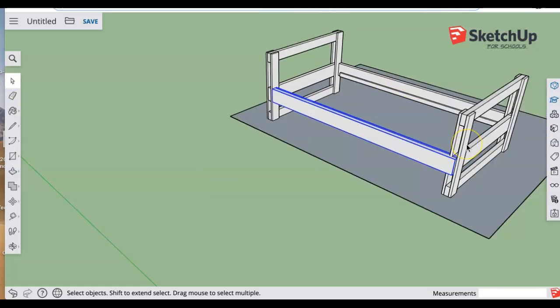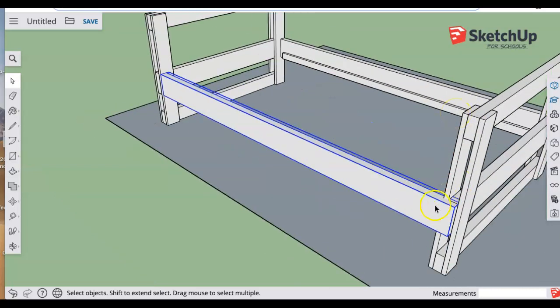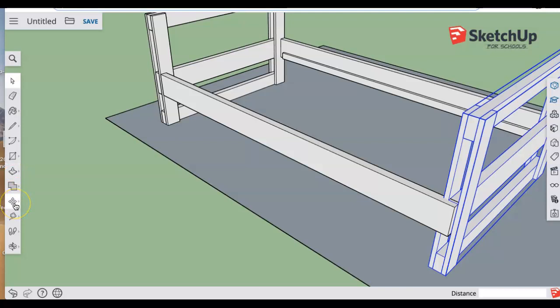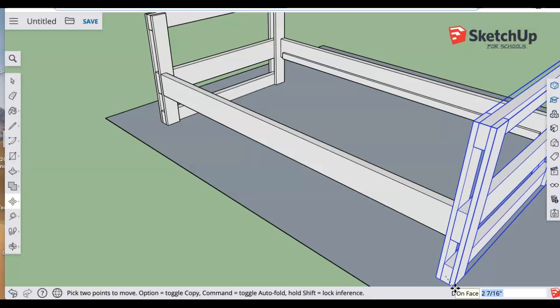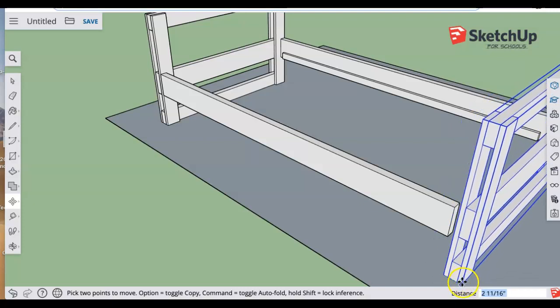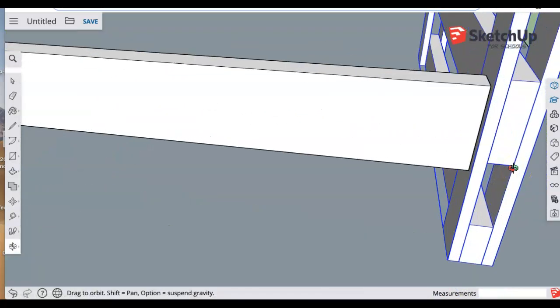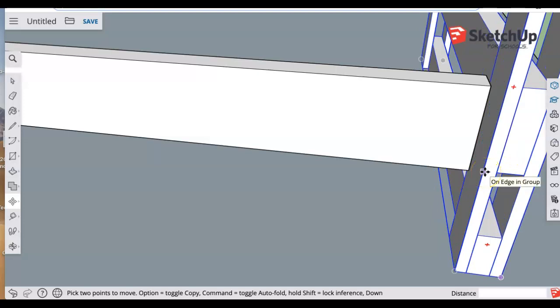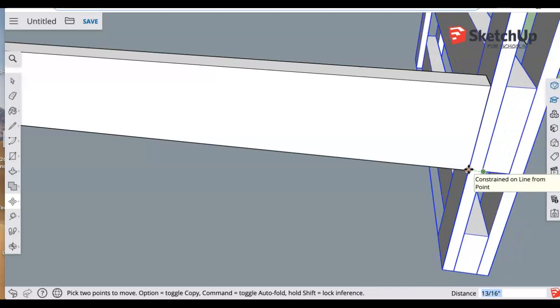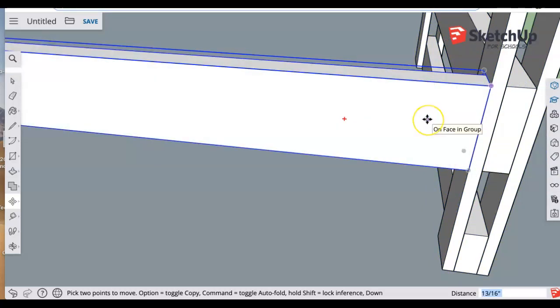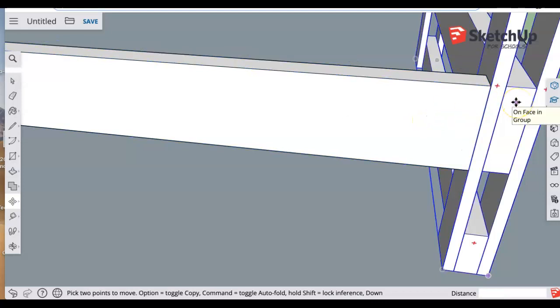Now I have to move this headboard footboard assembly so that it lines up with those, because right now it's inside. So I'm going to click on this, get my move tool, and slide this assembly out away from it. Then I'm going to orbit around so I can see it better, so I can make the connection that I want. So what I'm going to do now is move this part in so it touches that rail, click, release, and then hit the escape key so that we're not dragging it around.